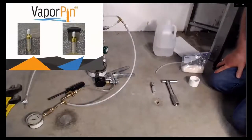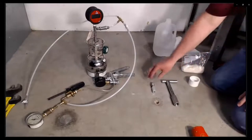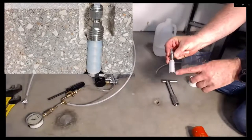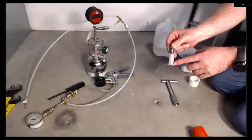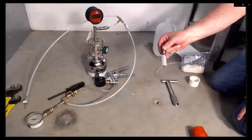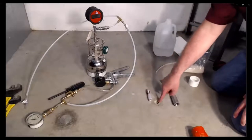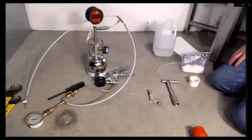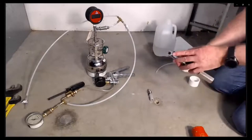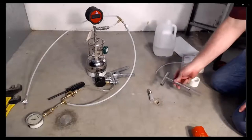I'd like to now show you how to install a vapor pin. This is a Flex VaporPin — the barb fitting can come off. This is the silicone sleeve that will form your seal. You set it not quite to the top, just enough so that you're at about the last barb. This may change for each different concrete setting, as some concrete seems to grip a little bit more than others. We've already drilled a 5/8-inch hole through the slab and cleaned it with the shop vac. You place the installation/extraction handle over the barb so you don't damage it, and it allows you to pound it in.